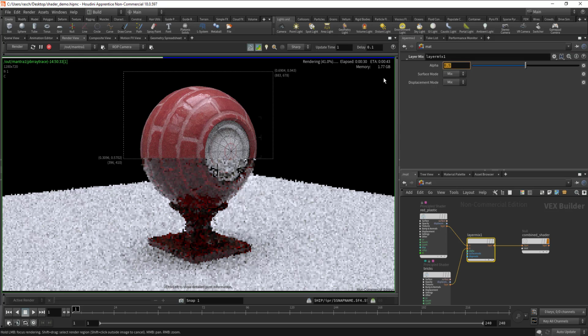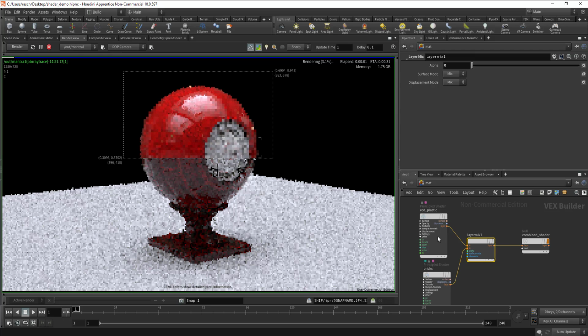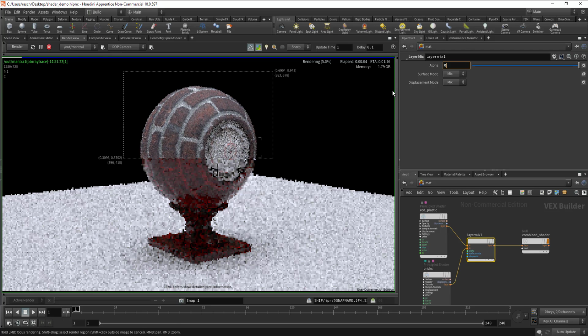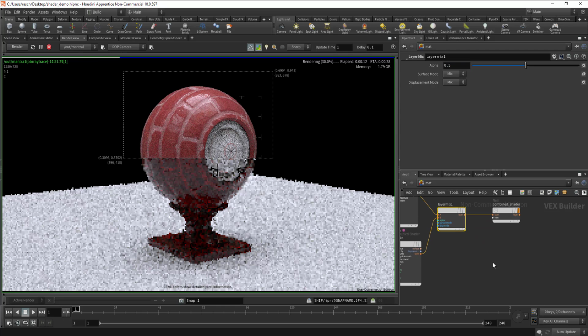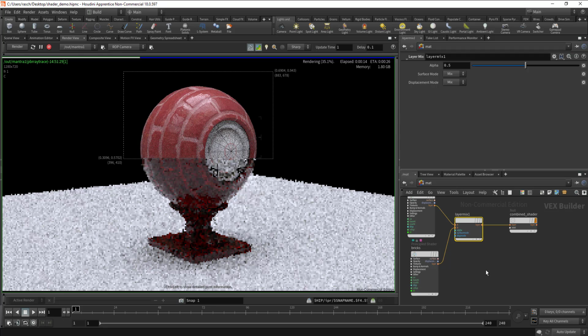Now if I bring this down to 0, it will use all of the red shader. Okay, so you can see that we don't get any of that brick in here. Okay, if we go to 1, it's using all of B here, which is connected to our brick shader. Okay, and then again, any number in between that, we get a combination. So if I want it more towards the brick shader, I can put this number higher. If I want more towards the red plastic, I can put this number lower. Okay, so again, we can mix different shaders here. All right, and I can keep mixing using multiple layer mixes.